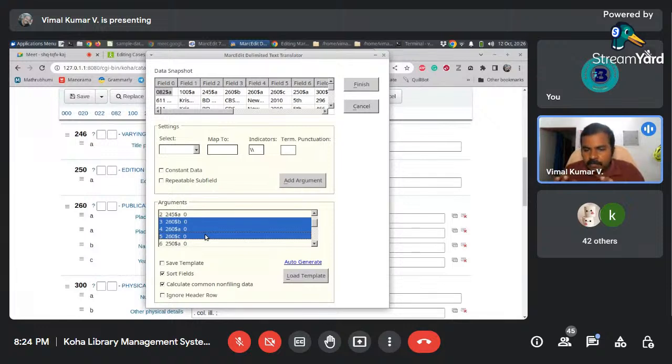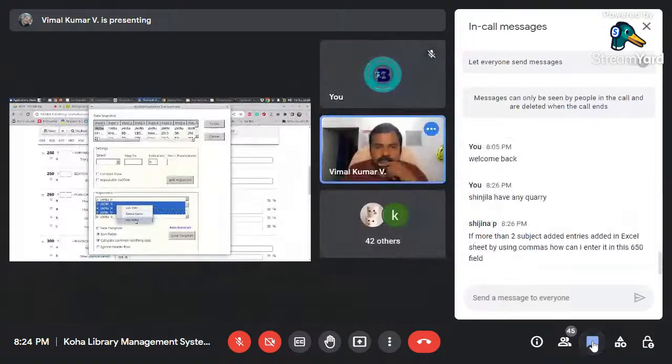This should be in the same field. Those subfields ABC should be joined together. Right click, join items. The same way we have to join together similar fields and subfields.